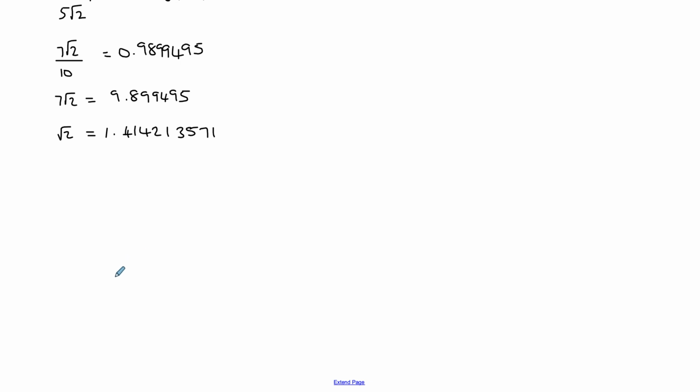Sometimes in the textbook, I've not seen it in an exam, but I've seen in the textbook they ask for the percentage error. And if you needed to find the percentage error, you'd find the difference. You'd divide it by the correct value, so you divide it by the real root 2 and times by 100. So let's do that. So the difference is just the biggest take away the smallest. So this one's actually slightly too big.